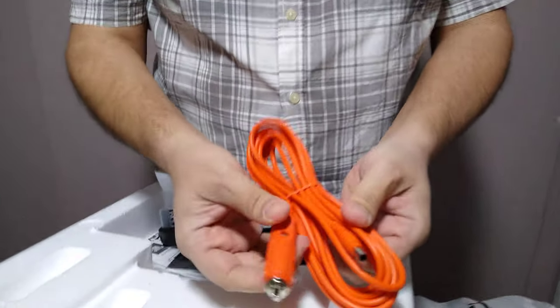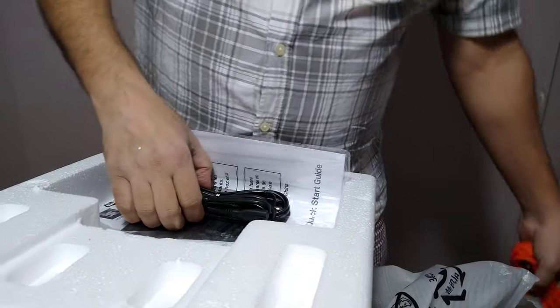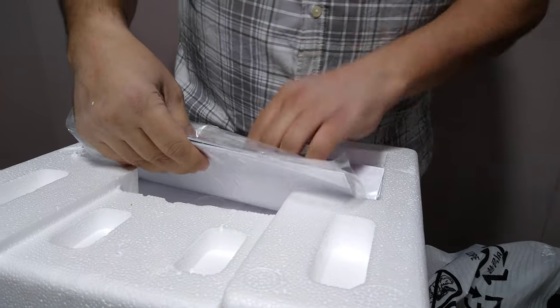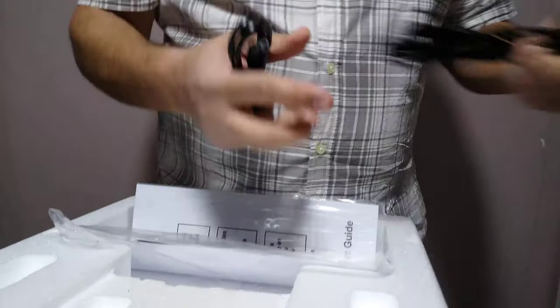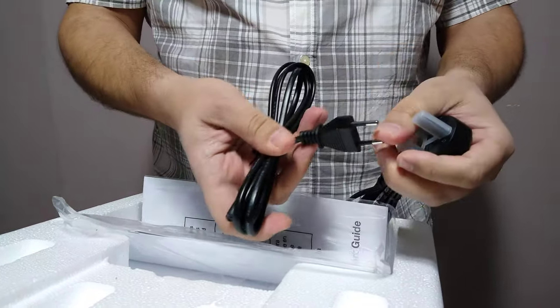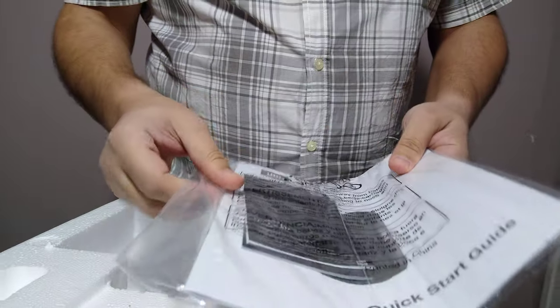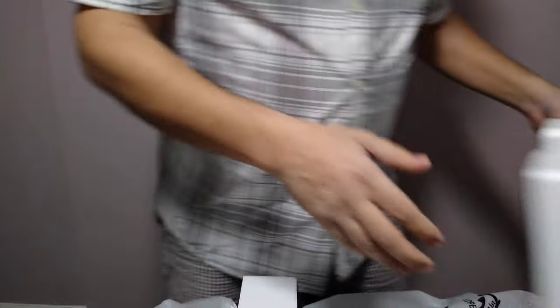Basically, you can connect this to the cigarette lighter, and this one connects to the back of the system. And this is the power cable, and this is another cable. This one is for the UK, where I am based. This is good, and this one is for different countries, European and so on. They use this one, which is good. They include both of them, and this is the instruction guide. And also the warranty, which I told you about earlier.